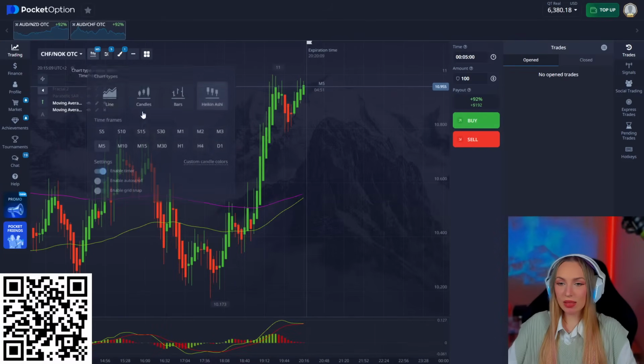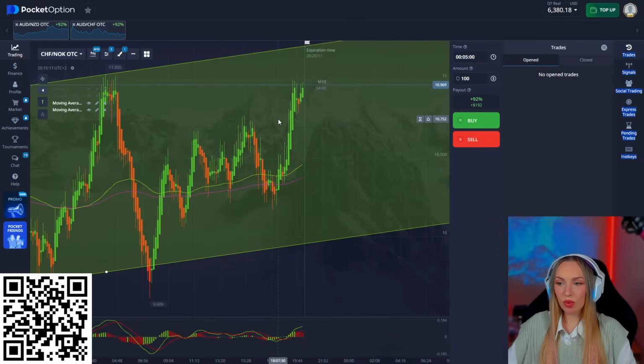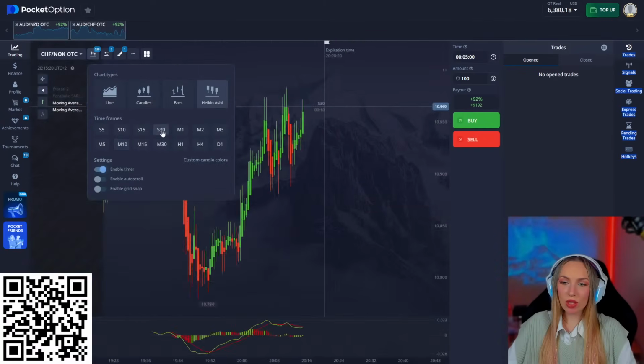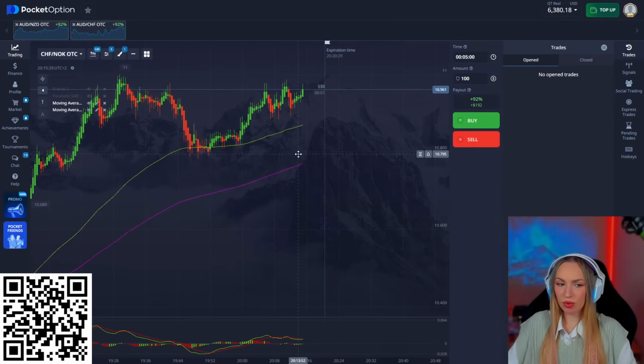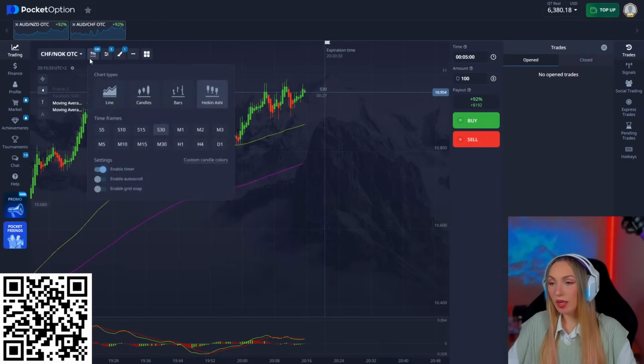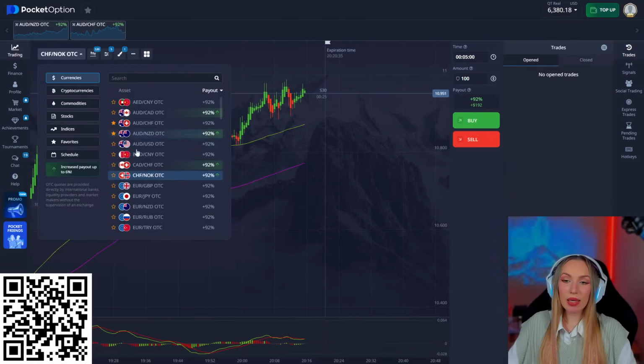Maybe, because it still didn't touch the support. And here on the 5 minute or 10 minute time frame, it looks kind of close, right? But if we check it on 30 seconds, it's super far from the resistance. I think I said support again. I'm thinking about support and I'm saying resistance.